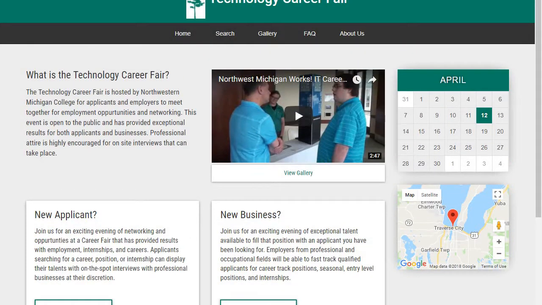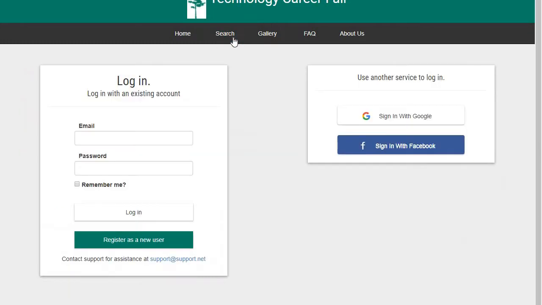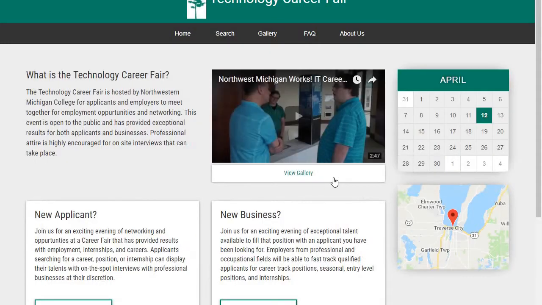Nothing's really changed much in the top part of the header, except for when you're logged in, you're going to see a display of your email in the top right. We've hidden some of the features in the menu for only logged in users to be able to see. If you were to go to search, you're going to be redirected to a login page because you have to be logged in in order to search.